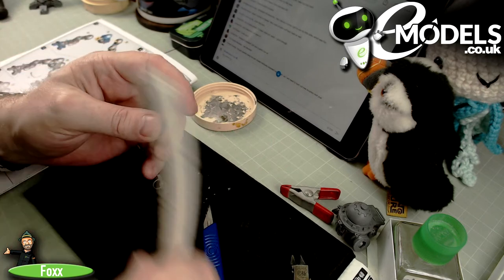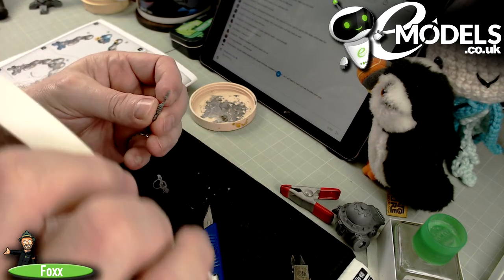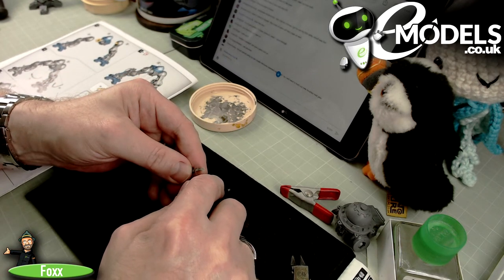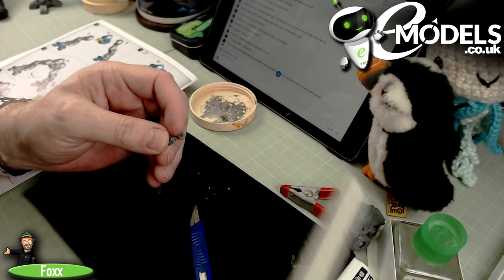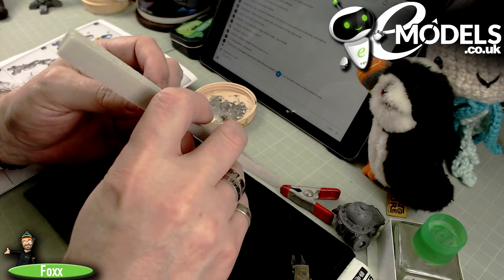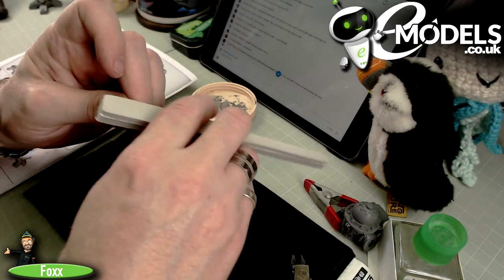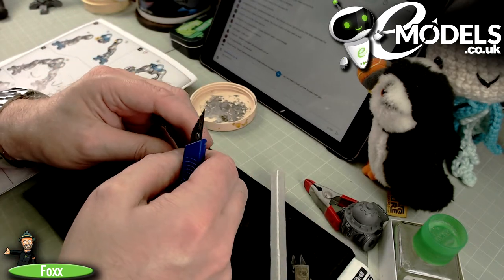That's the rough price. I don't know how much eModels I've got it for off the top of my head, because obviously eModels have a lower RRP. They sell under RRP. I'm assuming it's 10%. eModels by default has a 10% off RRP, but it might be a little more. I'm not sure. Have a look. But yeah.